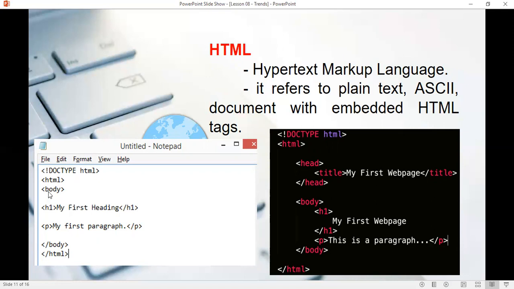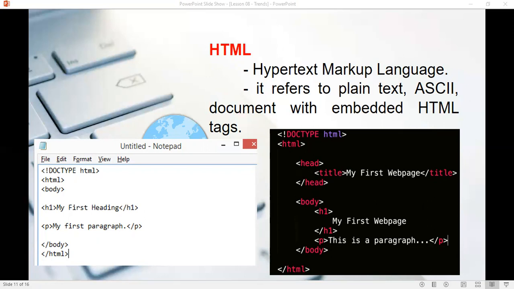In the body, this includes the content of your website. So it is placed here. For example, if we are using Sublime, our codes are colored. So in HTML, we can put a head here, but the body cannot come before the head. The head and then the title come before the body, because the head is only for the title.